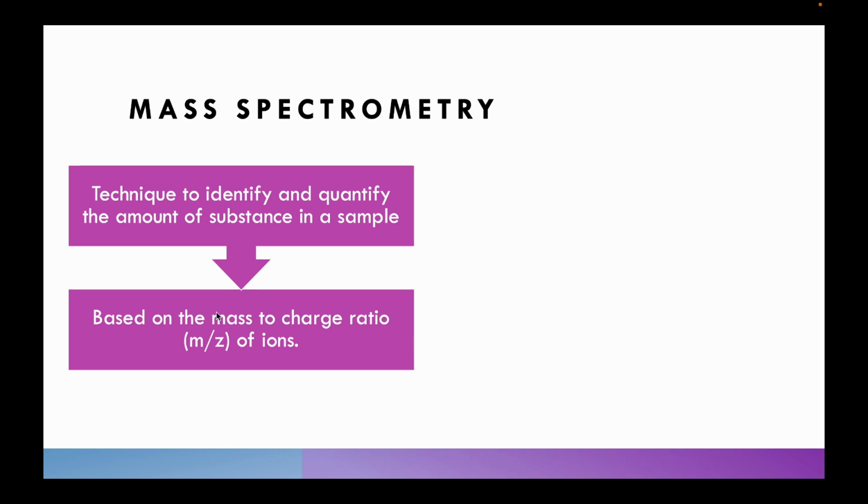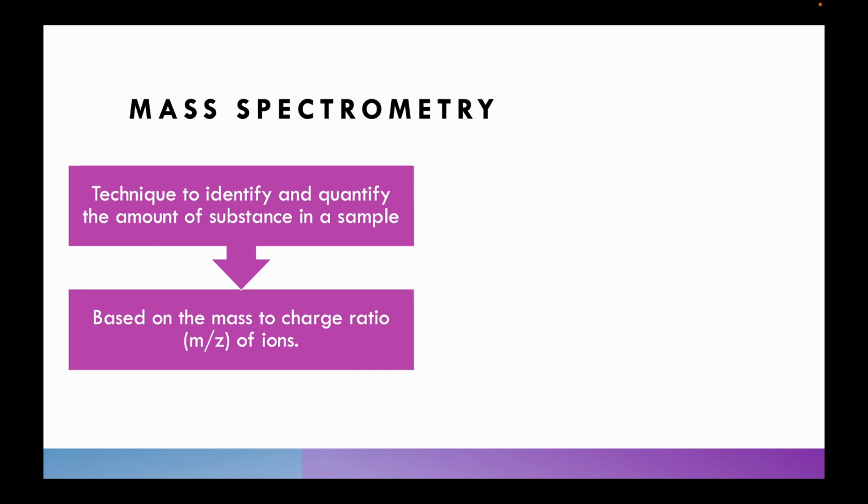As an example, suppose someone is suffering from some disease like a metabolic deficiency disease, in which either one enzyme is not present, or one of the proteins, or some important chemicals which are required for your body to work, is not present. So how can you identify that? The technique that is commonly used is mass spectrometry. So how does it work? It's based on the mass to charge ratio of ions.